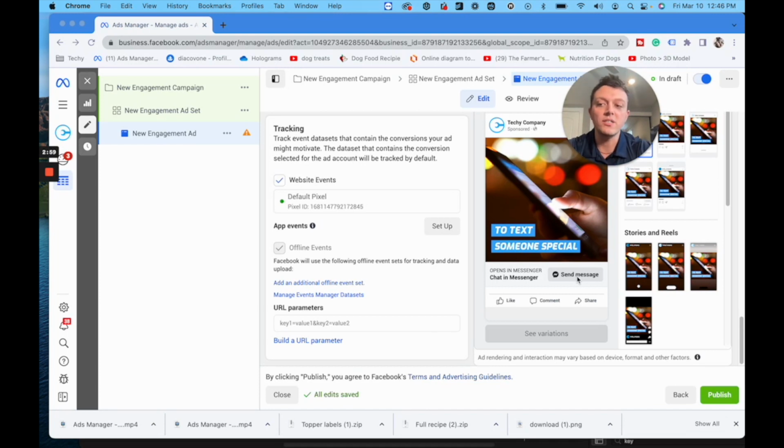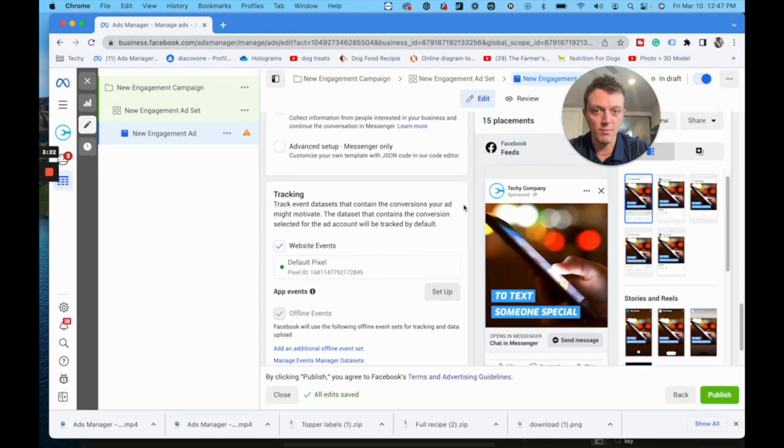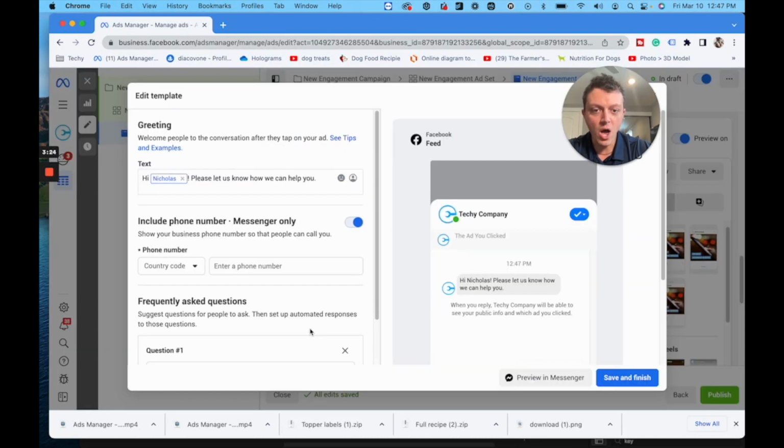Now, the reason why this is good is if you look at a lead campaign or something along those lines, what happens is they hit learn more or sign up or whatever it is, then they have to go and individually put in their name, their email, their phone number, whatever it is. And that one opportunity can be the reason why someone backs out. So that's why a messenger campaign is so powerful, because as soon as they hit send message, now we'll go back into that section I was looking at before, it automatically does this.